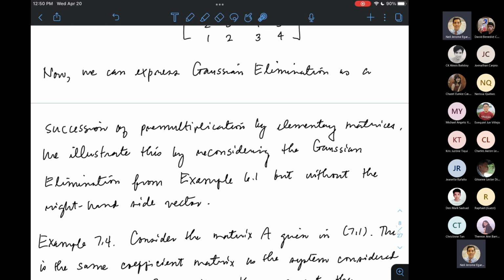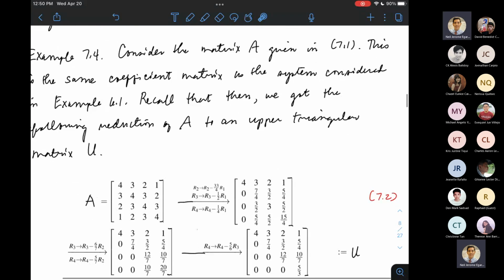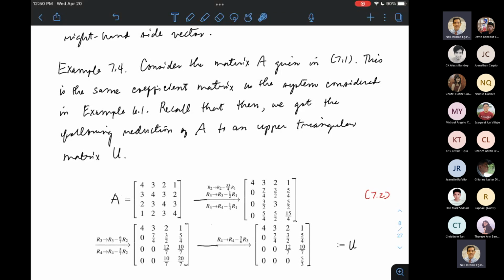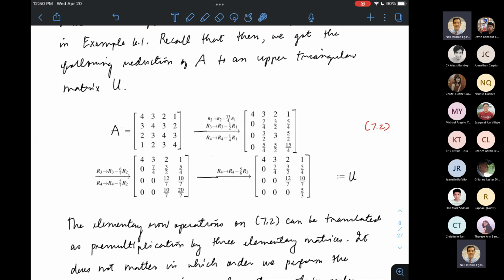Okay? But let's see. Let's complete the picture here by looking at example 7.4. Nilift ko lang sa example 7.4 yung example 6.1 mula dun sa module 6. All right? If you remember there, we considered this coefficient matrix. Okay? Hindi ko na lang sinama yung right-hand side after the augmentation. Pero sa example 6.1 kasi augmented matrix yung ipinasok natin sa Gaussian elimination. Dito I'm just working with the coefficient matrices muna kasi kunwari hindi pa natin alam yung mga right-hand sides.